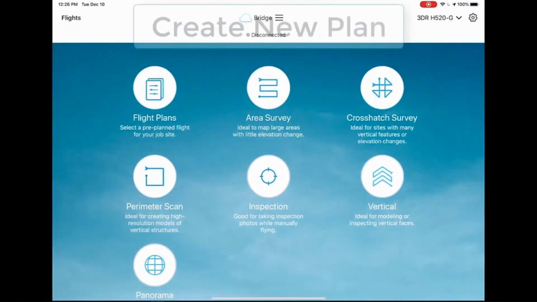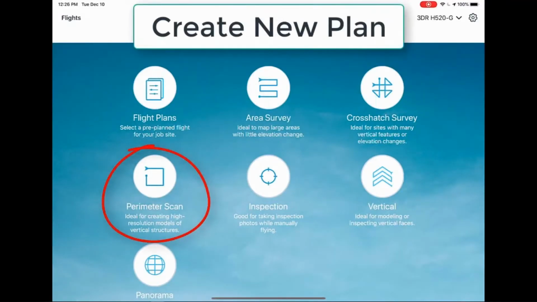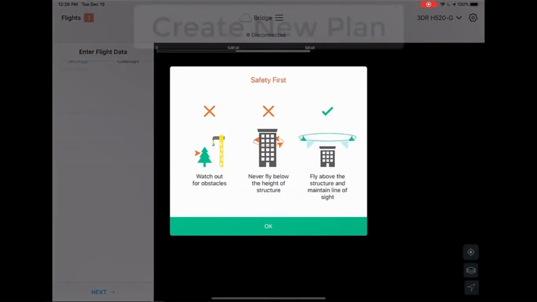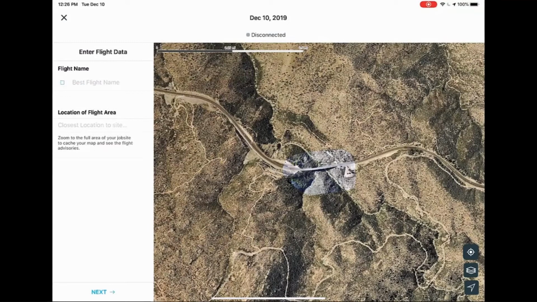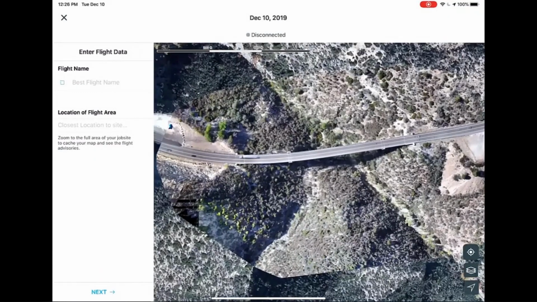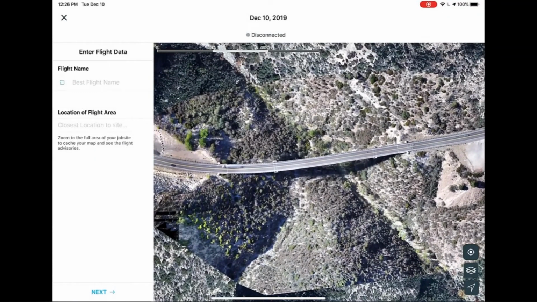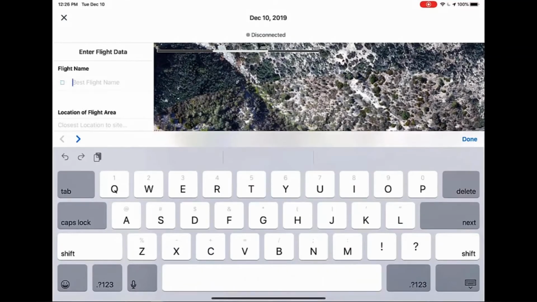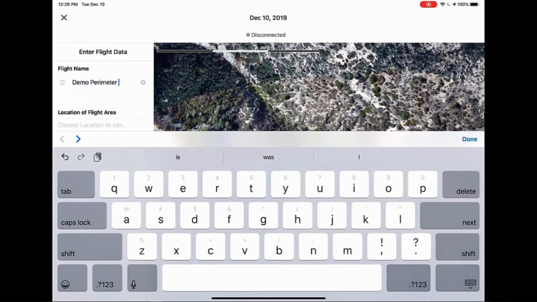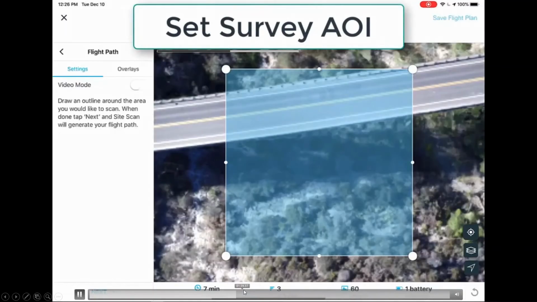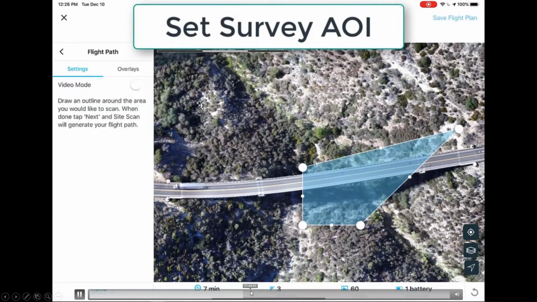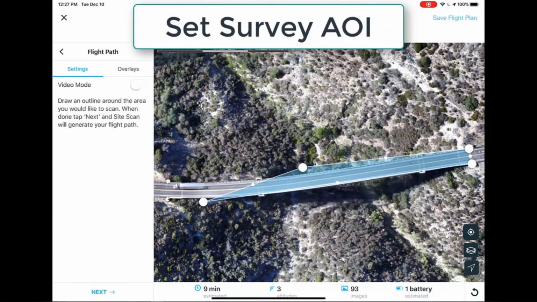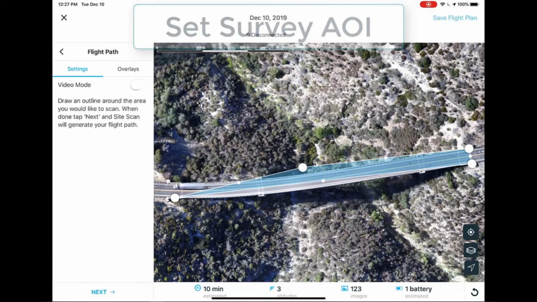The app will briefly show us how you can create a new flight plan. We're going to do a perimeter scan. So instead of the crisscross back and forth imagery, these perimeter scans are better for processing 3D imagery, 3D products. So you can input a new flight name here. See if we can scroll ahead a bit. You identify your survey AOI, the area that you want to generate a 3D product from or 2D product from.